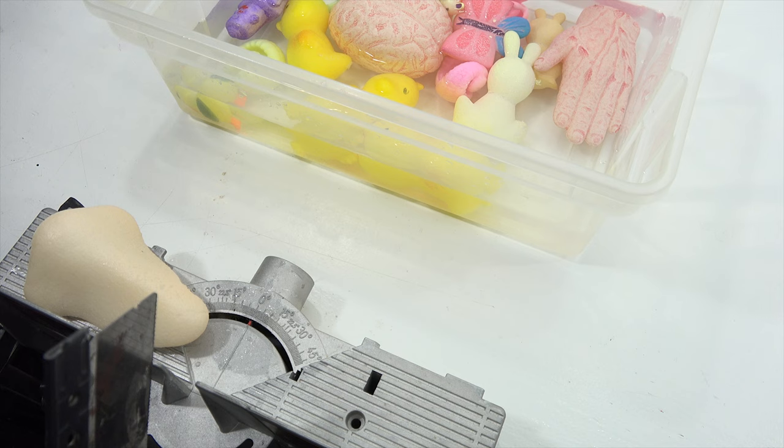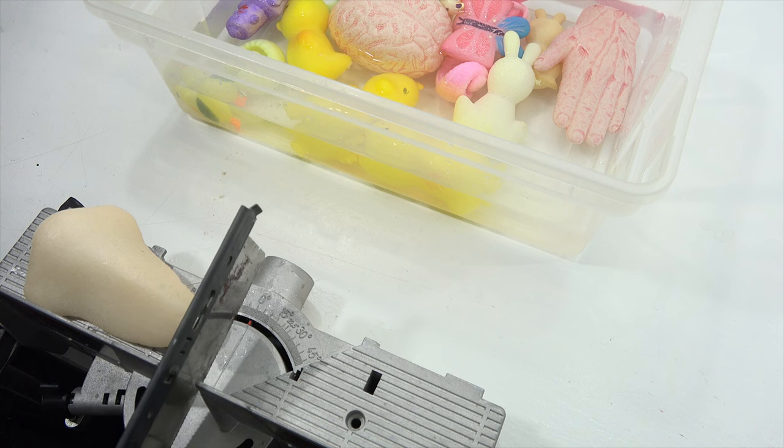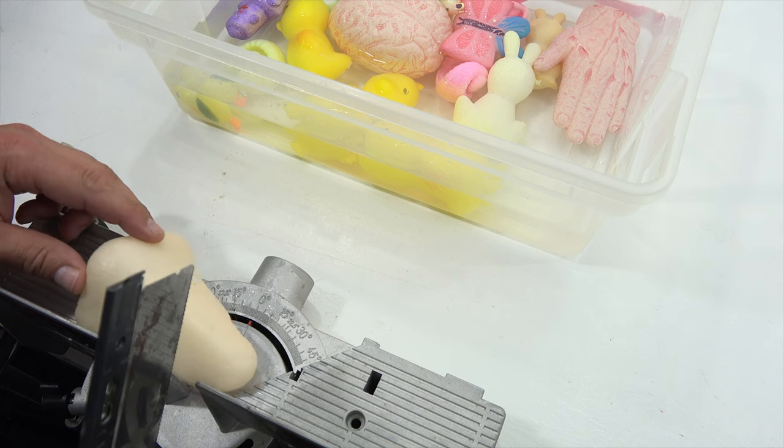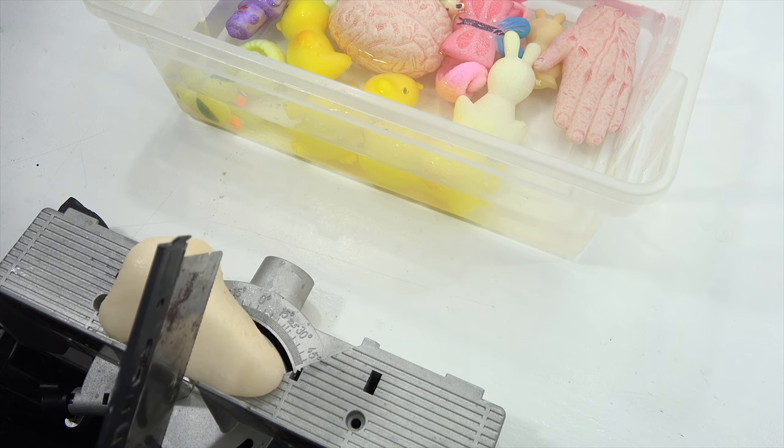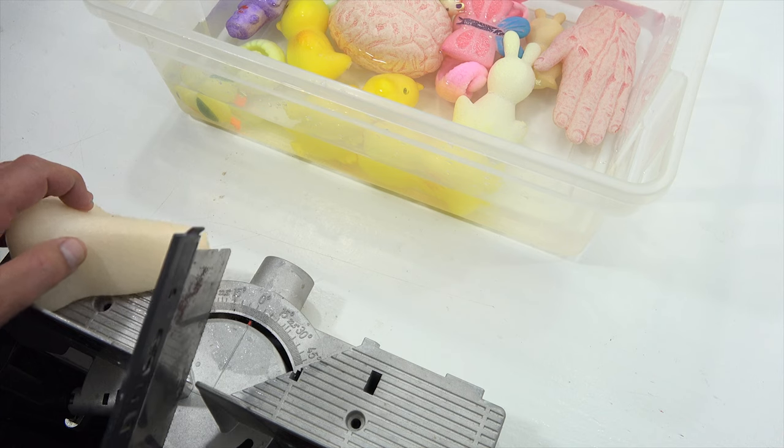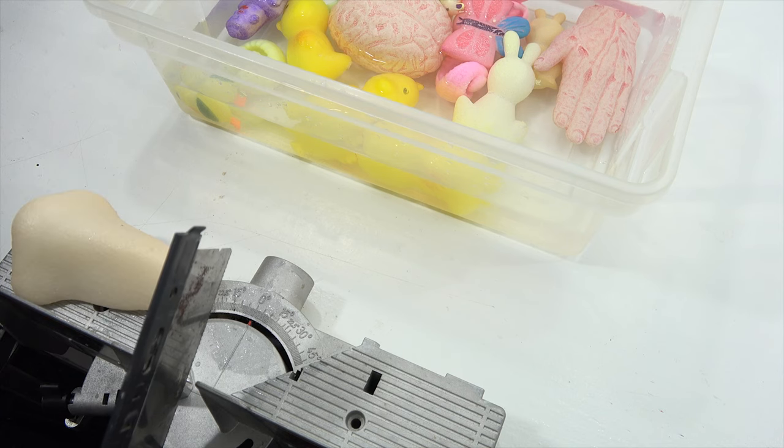Alright, here we go — time to chop up my nose. A couple of things: I am an adult and I know how to use this tool, so I observe all safety measures. Don't go borrow a tool and do this, because this is something only trained experts can do, which I am — I've used this on other videos with candy. It was a jawbreaker actually; I cut a giant jawbreaker in half. If you want to see that, search Lucky Penny Shop giant jawbreaker. For headphone users, get ready to adjust — I'll give you a quick test and come right back.